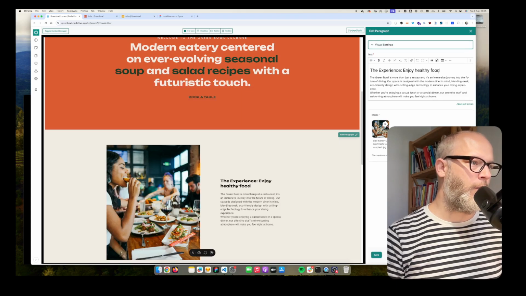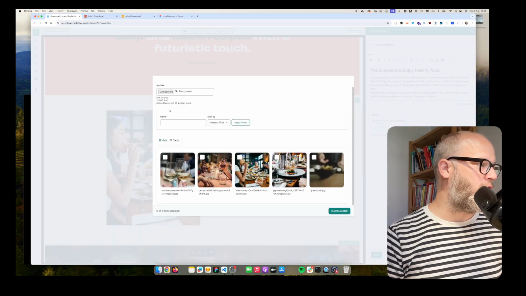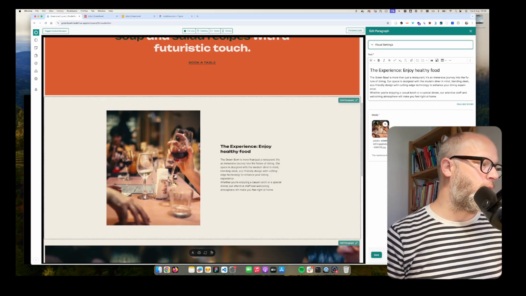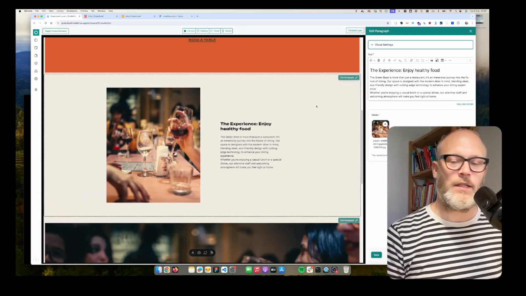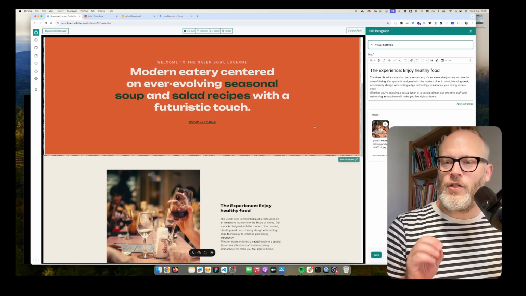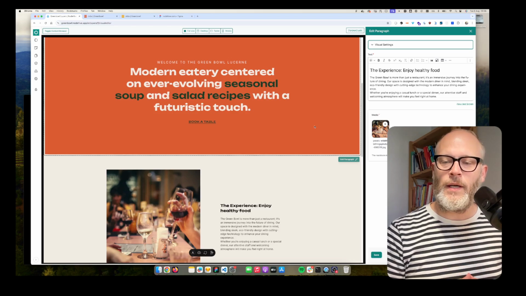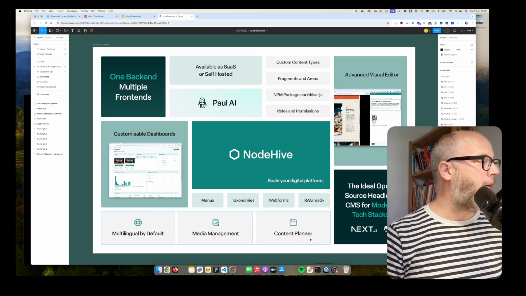So just as a demo, here is this paragraph with a media image. Let's switch that rather quickly to this one. Hit save. You see it's super easy to use, very fast and quick editing experience. This is really just a short sneak peek into it. There is much more to tell about the visual editor. But with that, I go on with the content planning features.